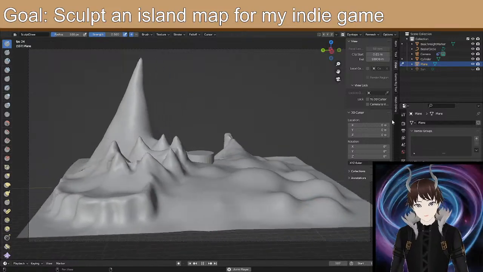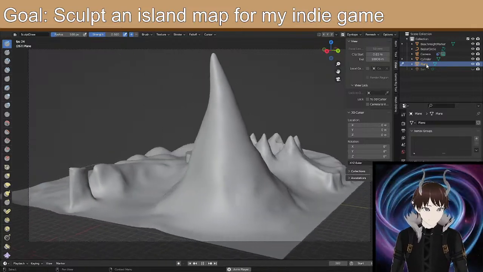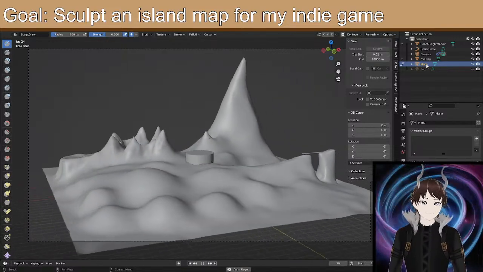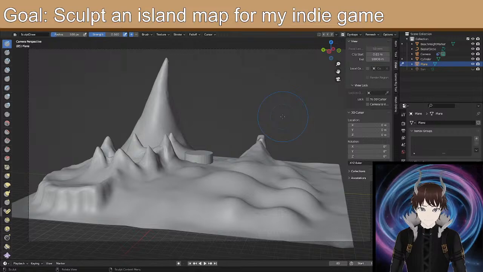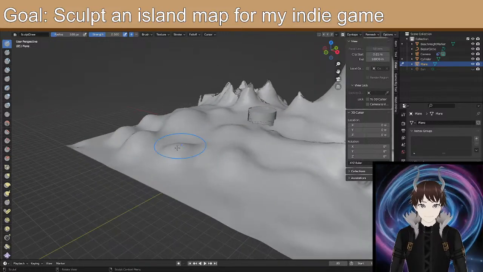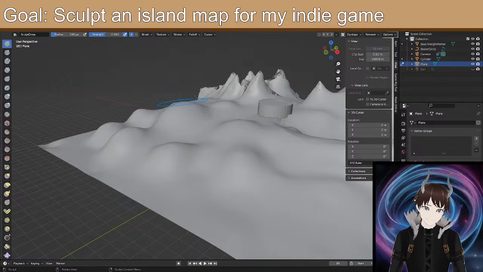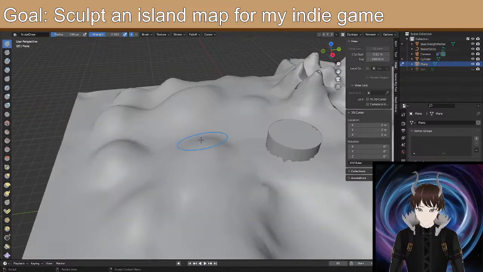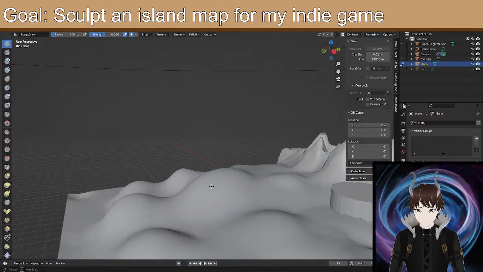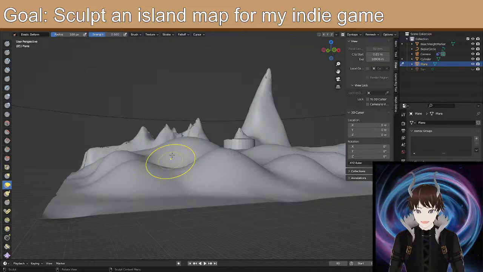I'm not so happy with the hills, to be honest. They just look too sudden to be hills, don't they? They are way too sloped. God damn it. But how can we bring them down without ruining the entire thing? Do we need to bring them down? Instead, let's bring them up.